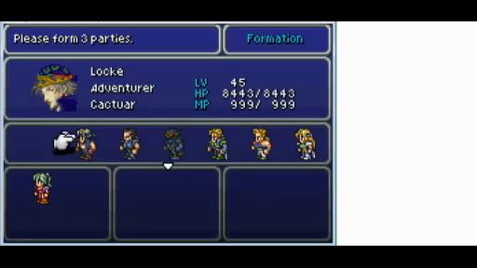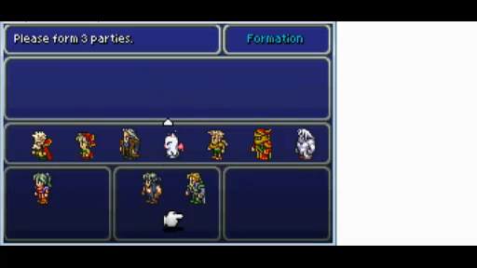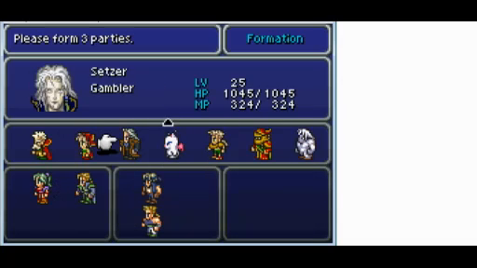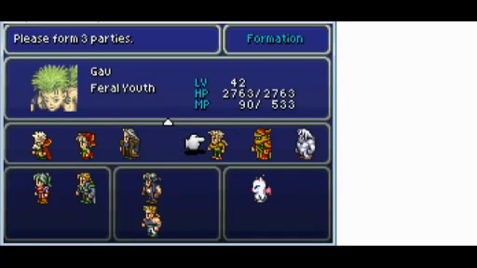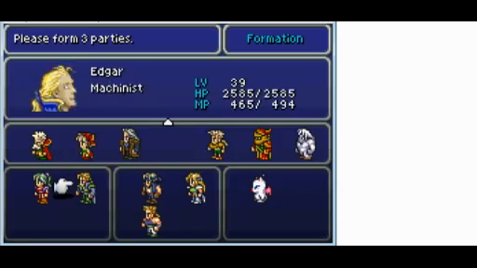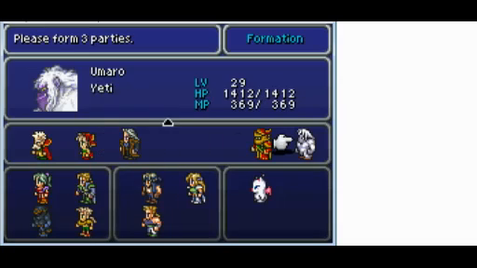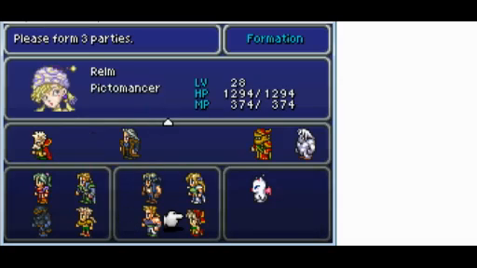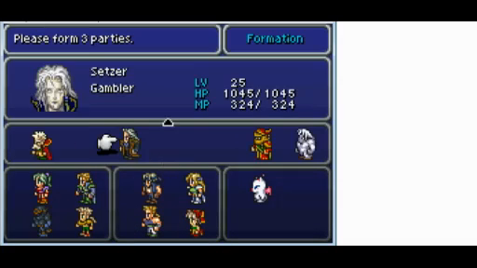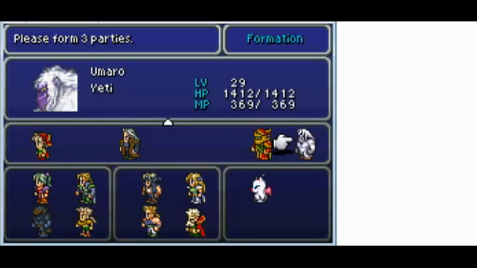Alright, now as this is a preliminary run, we're only taking 2 parties into the tower. The third party will consist of Monk, and only Monk. So the goal is to have 2 heavy hitters and 2 mages in the party. Actually, we'll take Strago so I don't have to de-equip him. Gogo and Amaro will get their chance to shine a little bit later.